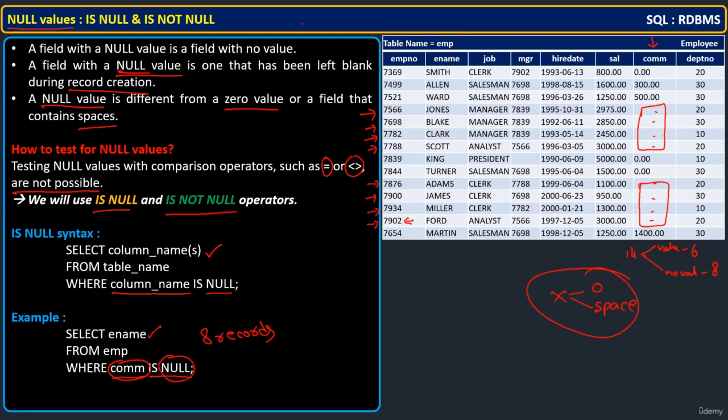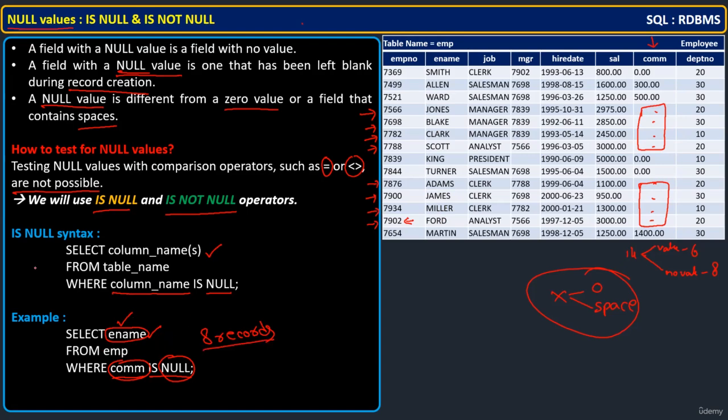Jones, Blake, Clark, Scott don't have any commission, and Adams, James, Miller, Ford also don't have any commission. Very simple. Only the columns you mention in the select clause are displayed in the output. So in this case, 8 records are returned.